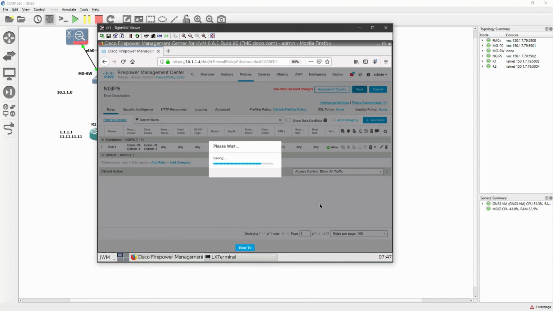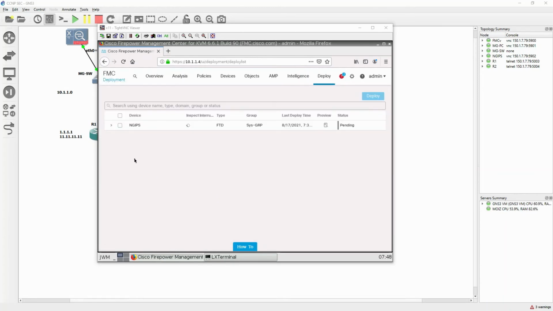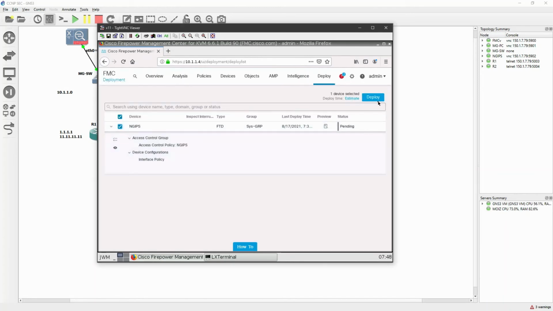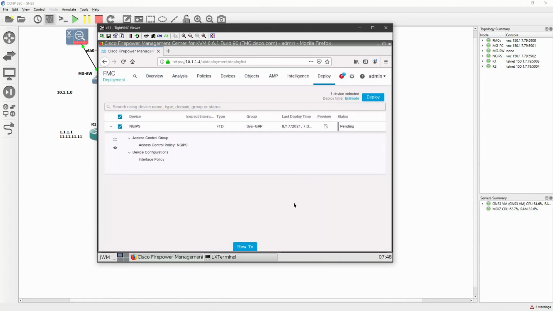Now when I deploy this time, it should not show me any warnings. Click on Deployment, select my NGIPS, click on deploy and deploy. And this time it does not show me any warning.